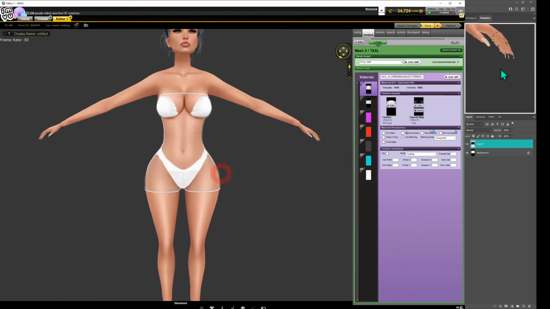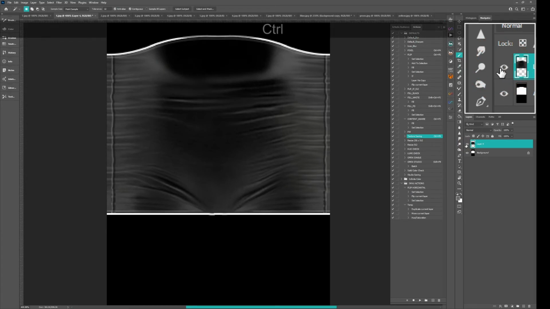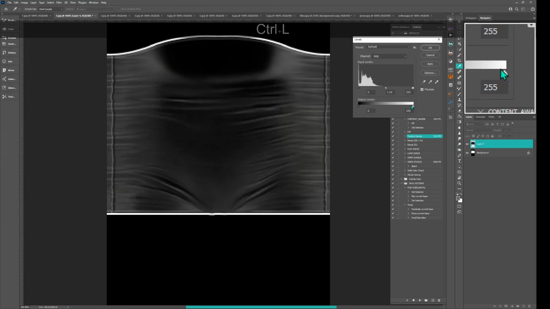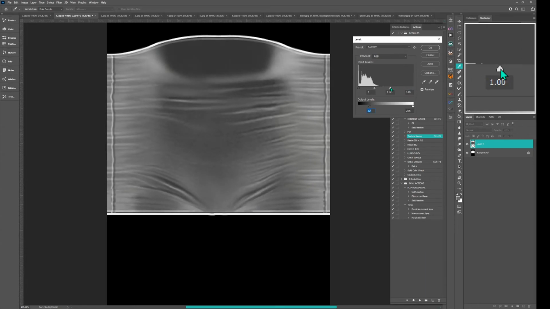So now it is too dark. So what I have to do is I'll just take a level, Control L, and I'll move this one a bit, and maybe I will tweak a bit more from here as well.